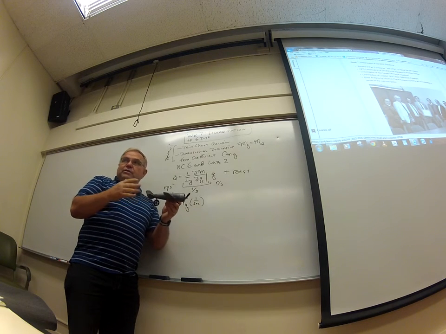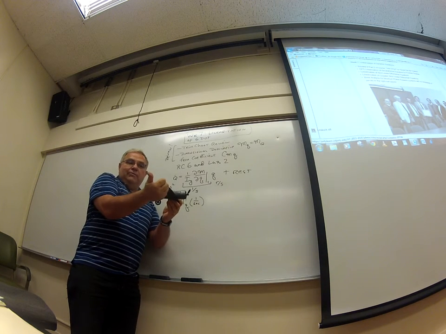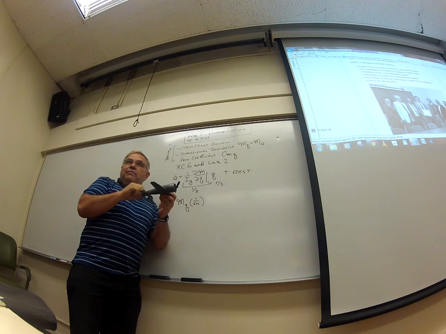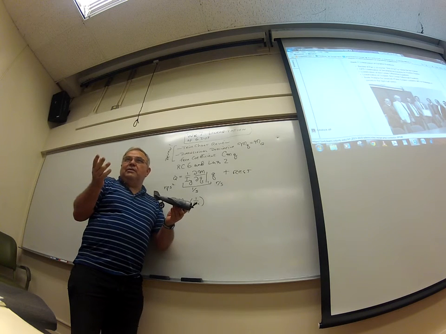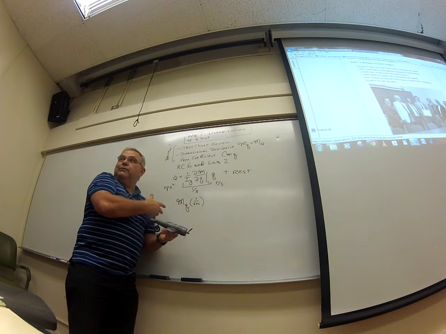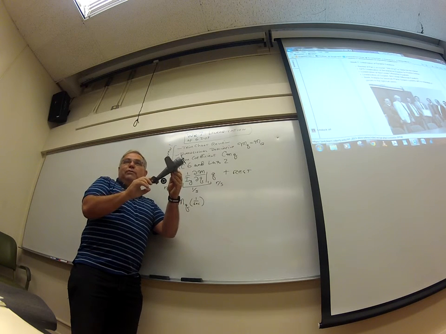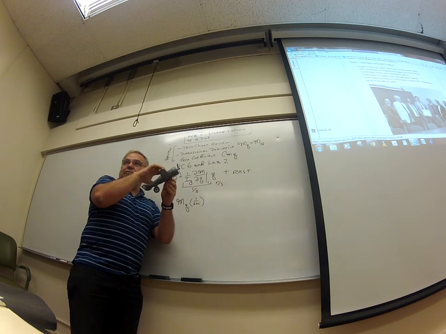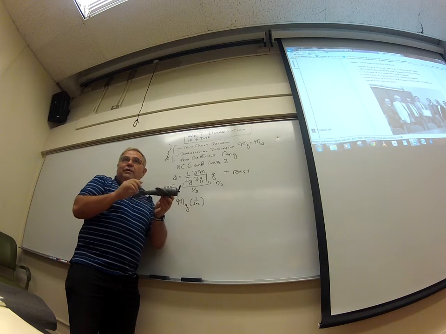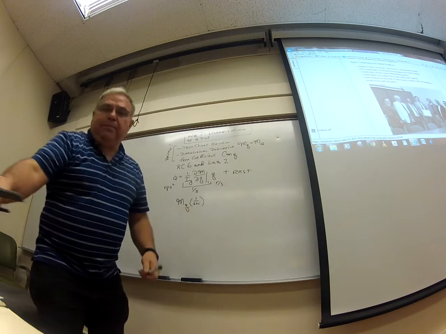So the pitch damping derivative is always negative. Whenever I have a positive Q, again, if I stick my right hand down the right wing, this is positive Q, I want a negative moment. So my pitch damping moment is negative. That summarizes what I expect you to know from all these stability derivatives. This is pitch damping. Its sign is negative for stability, and physics says that it will be negative whenever I have a positive Q. The moment from the tail moving is going to be negative. You can convince yourself that even if it was a canard, there would always be an opposing moment. So this is pitch damping.